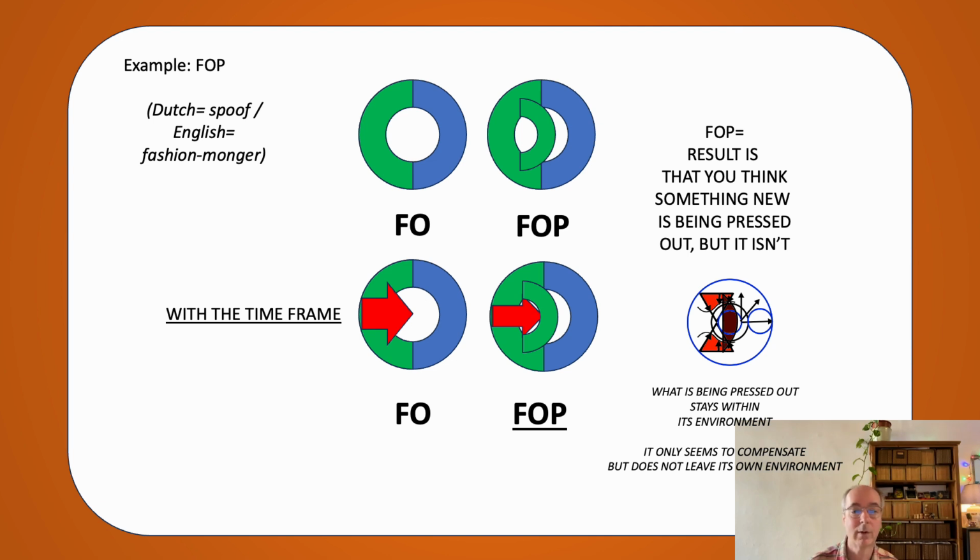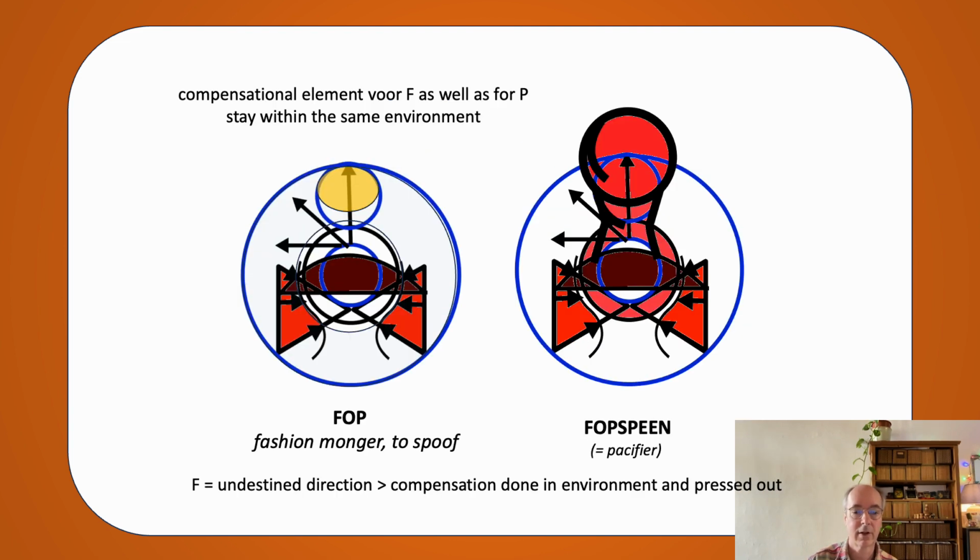limitations of the F will go over to the P, as you can see. I think the expression of FOP as the spoof in this last image with red, green and blue, I think it's still quite good, actually. For me, it's very clear how this is very fitting with spoof. And it reminds me of another word, from FOP. We also have in Dutch the FOP Spain. So this is the spacifier. You can easily add a frame, an extra to it. It's also this element that is the compensation, the compensational object as we know it, is still quite fitting, I think, as a form.